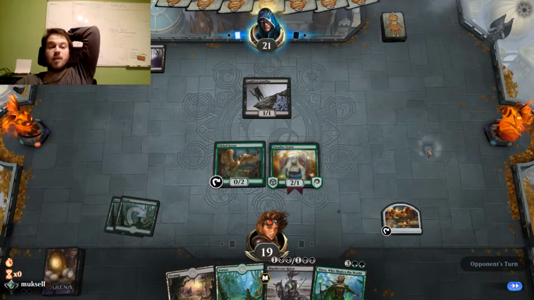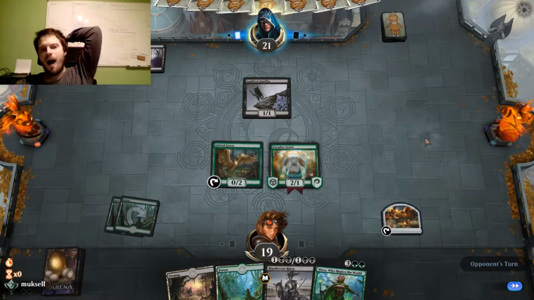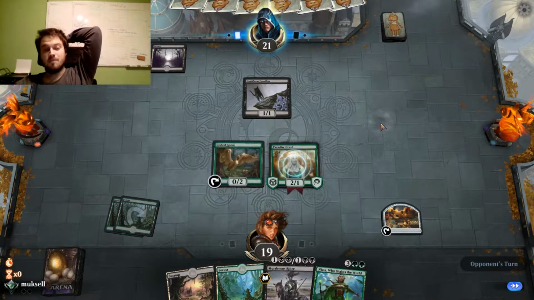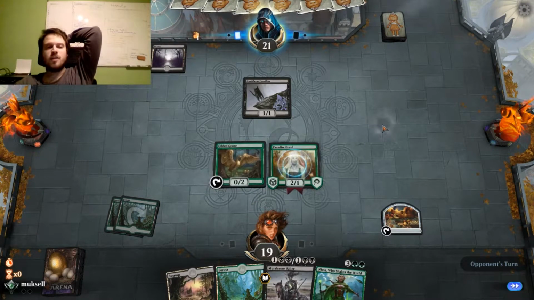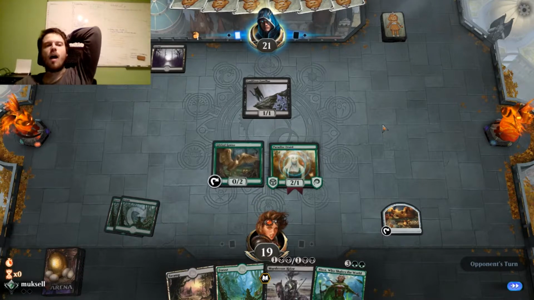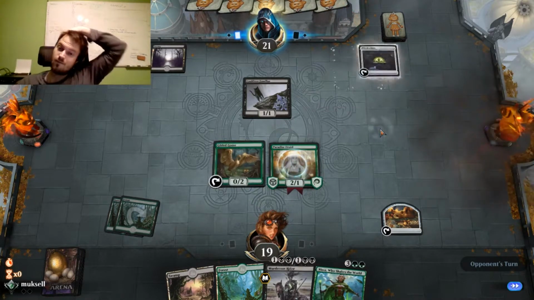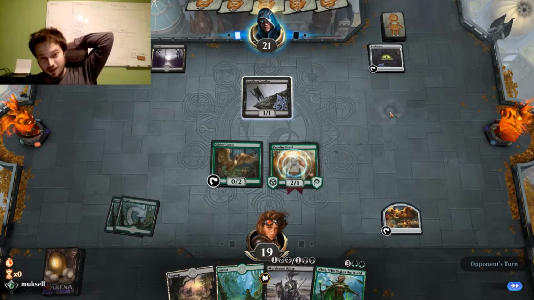So next turn I can play Nissa. Turn 3 Nissa, always a nice thing, if they don't destroy any of my creatures, that is. Which they might just do here. That's an oven. Great. Just great.